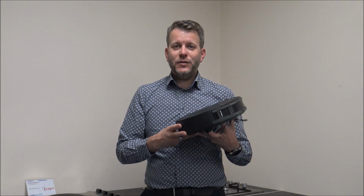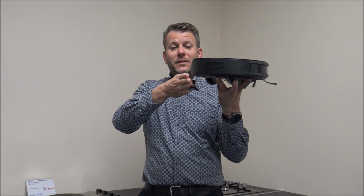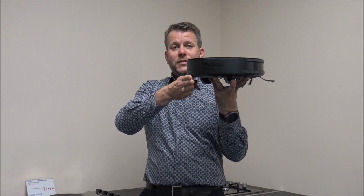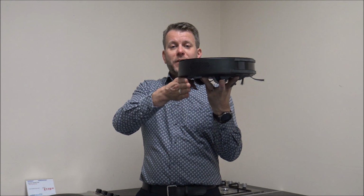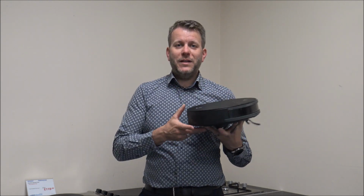Number 7 on the list, does the robotic vacuum have anti-drop or cliff sensor built in? And what I mean by that, when the vacuum gets to the edge of your stairs, so if it's at the top of the stairs, what it should do is to stop, and it will normally do that. So it will normally detect that there's nothing there, and it will just work its way around and then go away from the edge of the stairs.